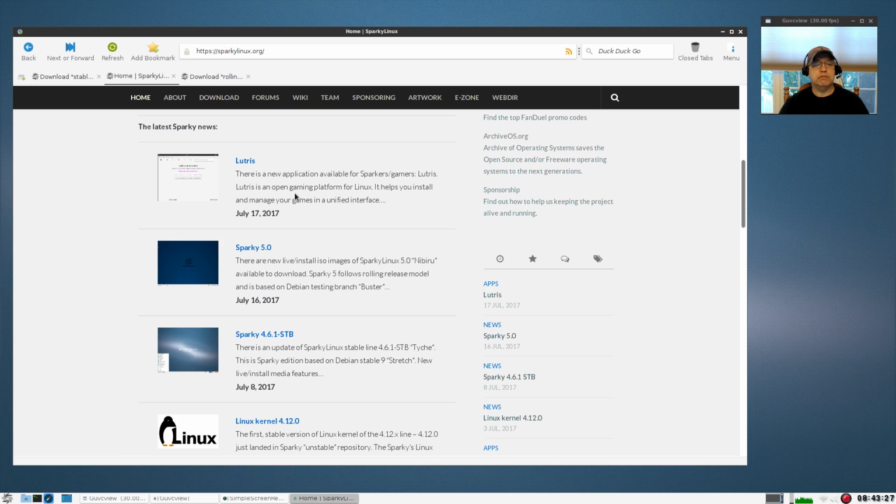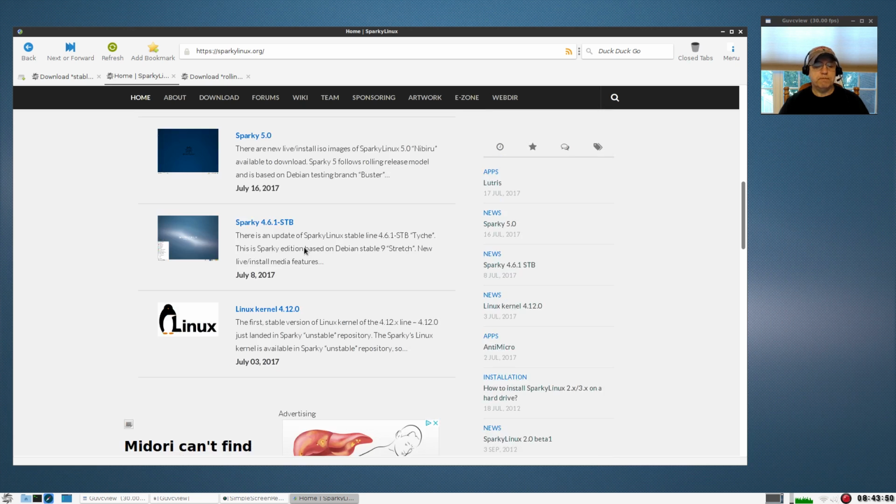It's an open gaming platform for Linux, helps you install and manage your games in a unified interface. And that I'm going to be taking a separate look at. That would be a topic for a whole separate video. But first of all, I'd like to take a look at the two versions of the minimal GUI.